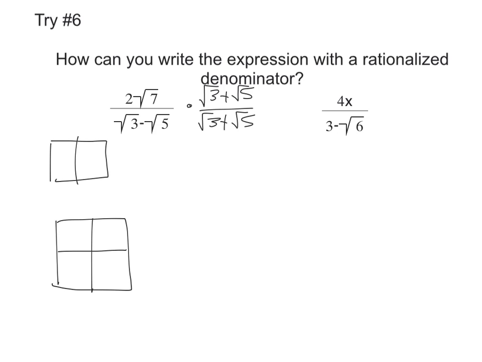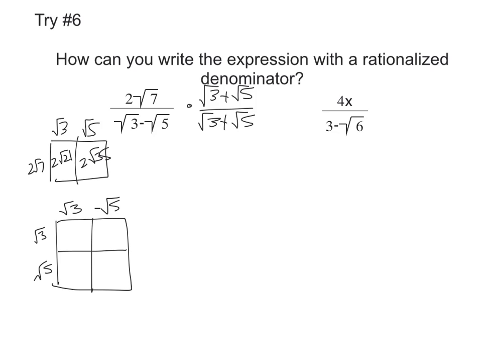So 2 square root of 7, 2 square root of 7, and then this one is square root of 3 and square root of 5. This one is square root of 3 minus, or negative square root of 5. This one is square root of 3 and square root of 5. This will give us 2 square root of 21. This is going to give us 2 square root of 35. This one isn't very nice.